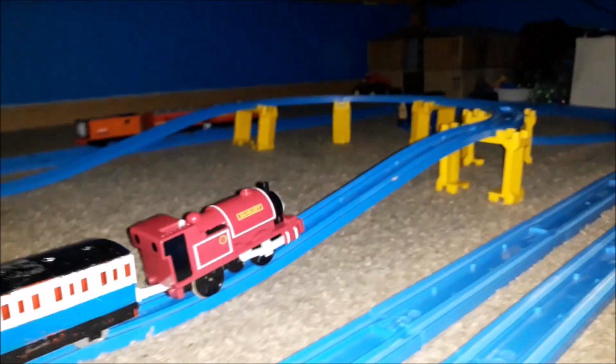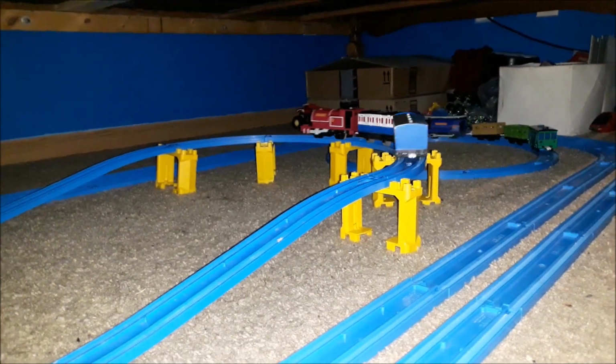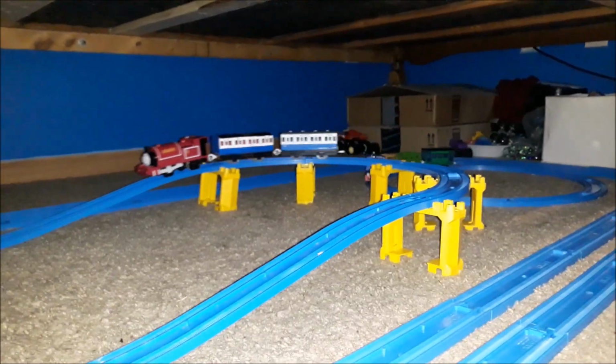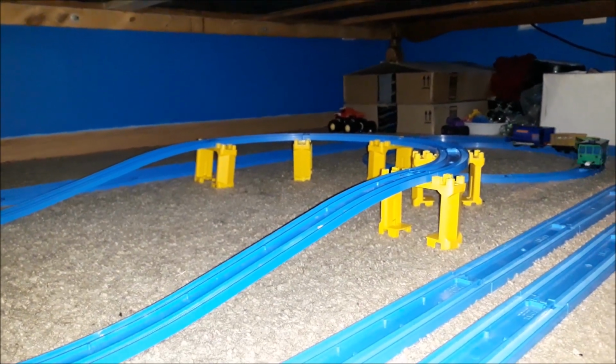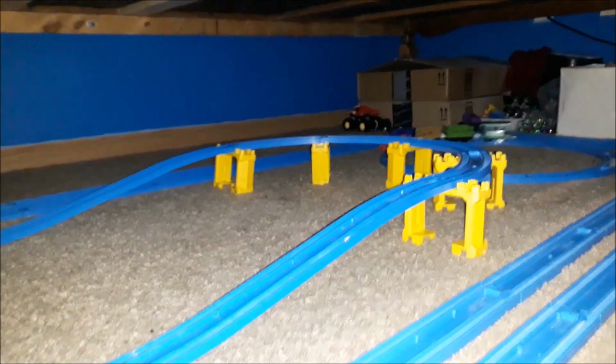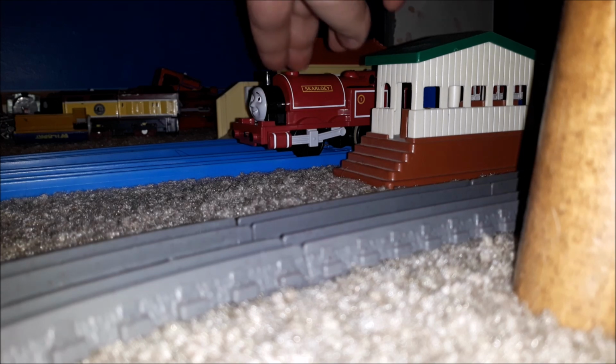Here we go, with the hill climb with Skarloey. I always love these hill climbs. And yes, he did. After 12 years of nothing, I think he made the hill climb. What a success. So, YouTubers, there it is, the unboxing review of Tomy Skarloey.